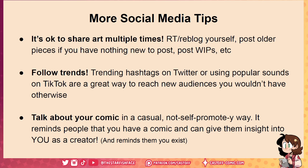So you guys know how on Twitter, they'll do hashtag portfolio day or hashtag small artist or hashtag whatever. And then a lot of people will post stuff under that hashtag. People like to go through those hashtags and look for new artists to follow. And if you have a post there, you might get some new followers from that. So highly recommend if there's a trend going around on Twitter or whatever, jump in on it. There is no shame in being a trend follower if it's going to help new people get eyes on your work. All right.